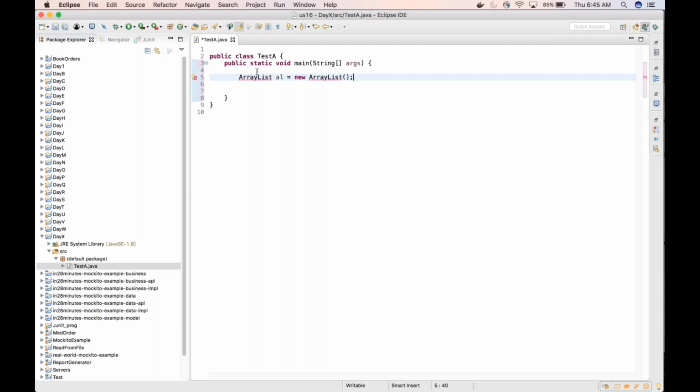Why? Because ArrayList is a class present in the java.util package, so we need to import it.